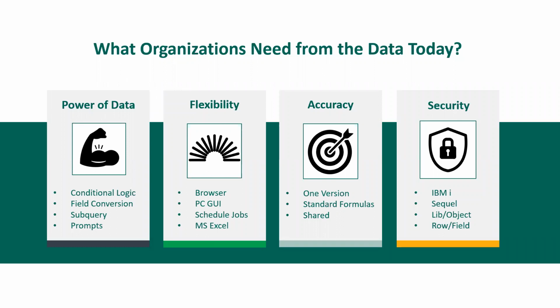The first one is the power of the data. Being able to create powerful views with prompts and conditional logic without having to write programs or making multiple passes over your data. I always say, like I was talking about before, is build it once, use it many different times. So being able to add a simple prompt to your data, you can actually reprompt and pull open different orders, different customer information, all from one single view.